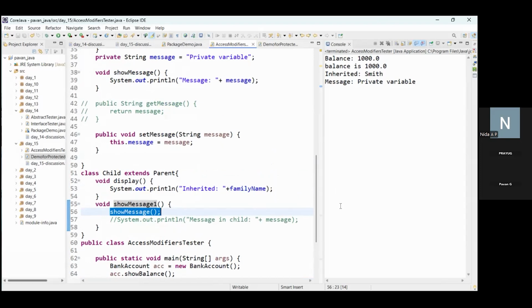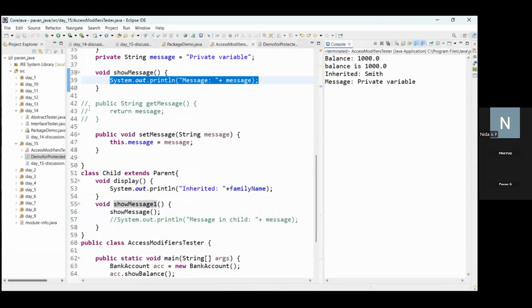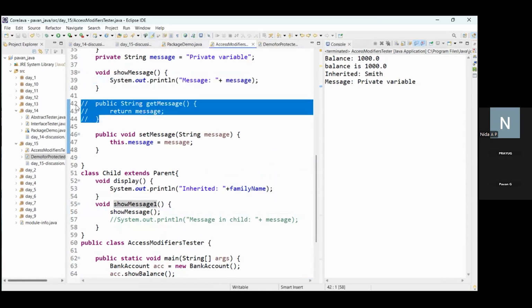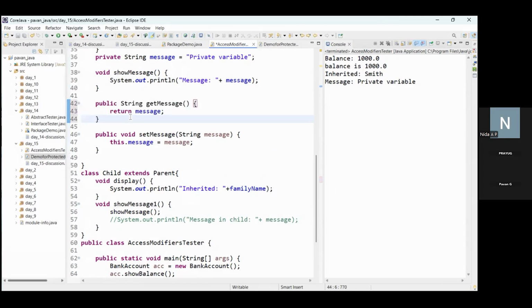But then what is the use of this, if it is printing the same thing? What is the use of lines 42, 43, 44? This is another use of getter and setter methods only. Both are similar.